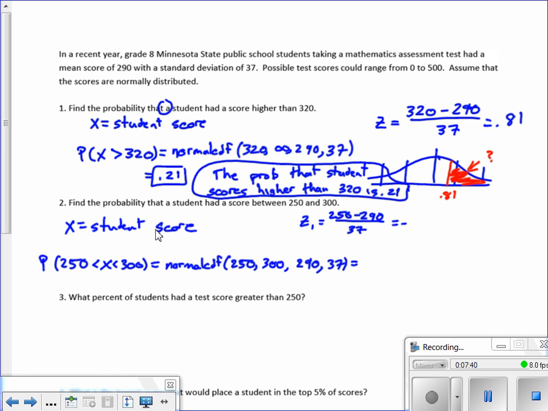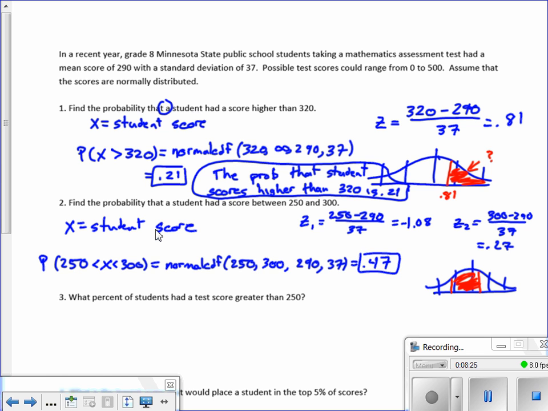So we're going from just over 1 standard deviation below to 300 minus 290 over 37. Really, this particular problem, if we drew it out on a curve, would be just below 1 standard deviation there and barely past the mean. So we can start to get a feel for what our probability should be really close to, just ballparking it with our empirical rule. That way we make sure that we don't get anything strange. And sure enough, this is pretty close to what we would expect, about 47%.